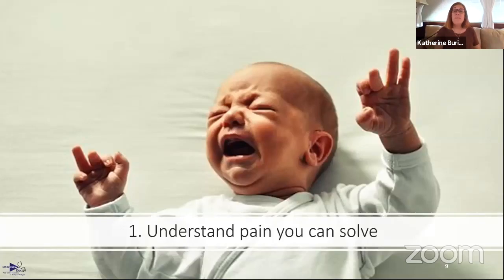So here's step one. Understand the pain you can solve. Both entrepreneurs and business people and job seekers need to do this. So the pain: what is the reason why someone should do business with you? The reason why a company should hire a particular person. They don't hire a person just because they want to. They hire because they have a problem that they need to have solved. Similarly, as a business person, your clients won't give you money just because they feel like it. They only give you money if they believe you can solve a problem, solving the pain that they have. Then they will keep you as a customer.